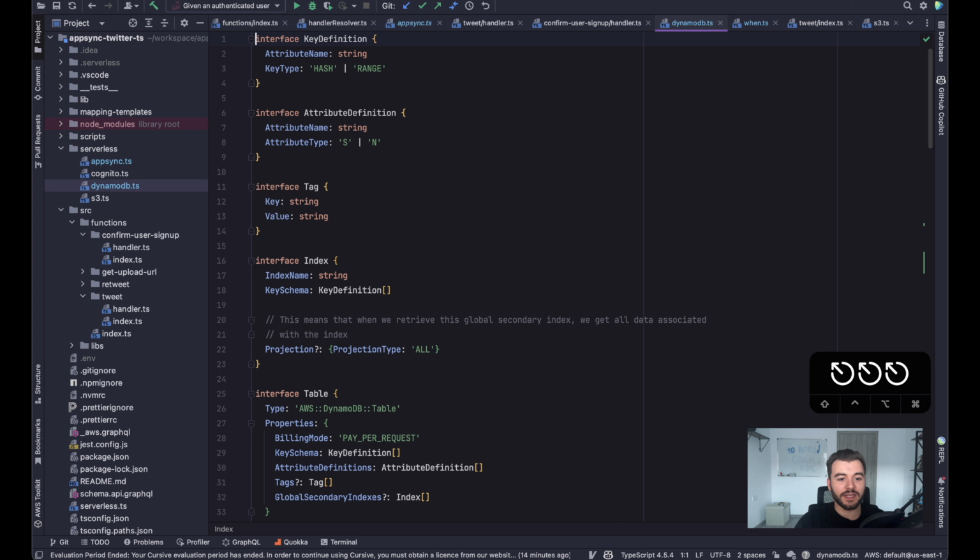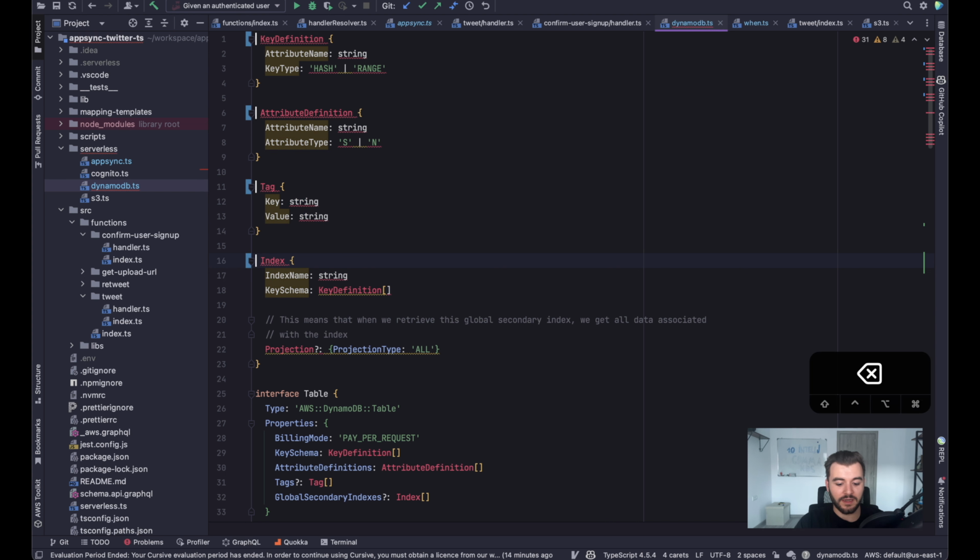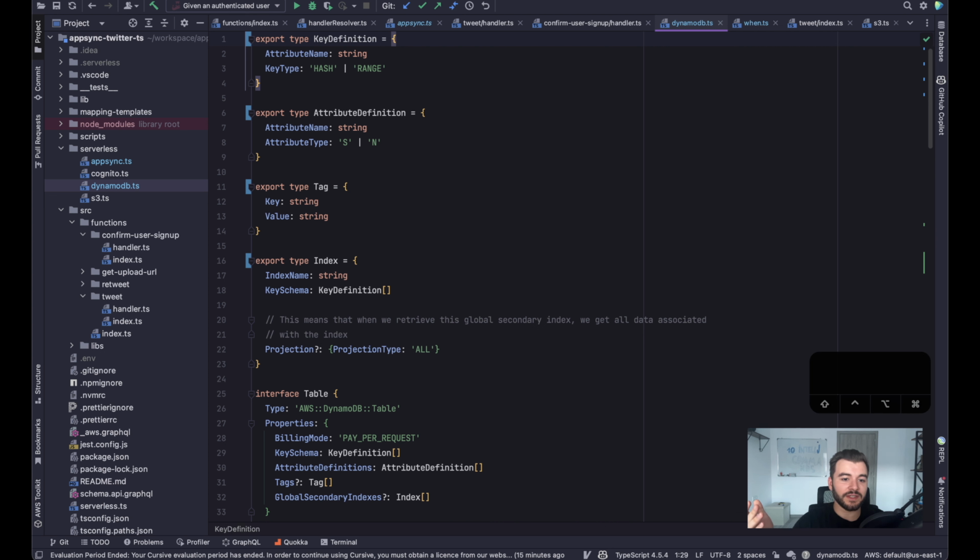The next command we're going to look at is multiple cursors. So in VS Code, there's a lot of people using multiple cursors. How do you do that in IntelliJ is Control J, and it's going to select the first word, and then pressing Control J again will select the next occurrences. So Control J, Control J, Control J, and let's say I want to change this interface into a type, and maybe let's export it too. Types don't work like this because you need to put an assignment, so you need to put equals here. So there you go. This was 4 times faster than if I would have gone to every definition and modified the interface.